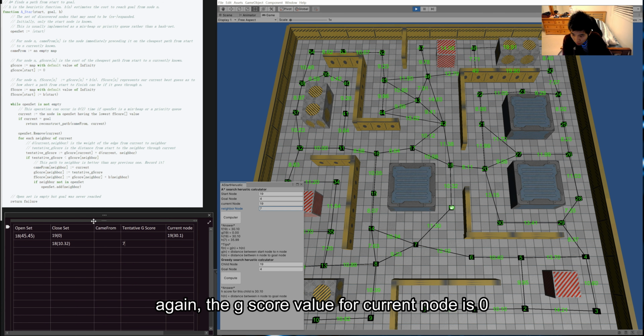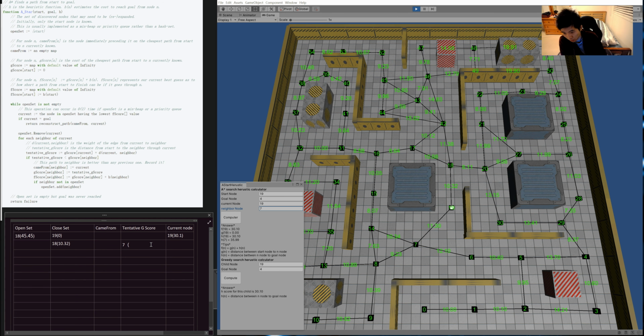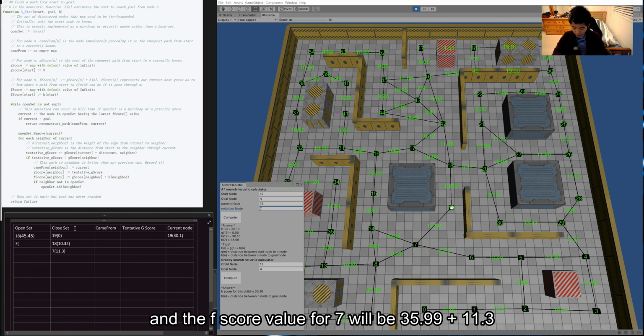Again the G-score value for the current node is 0, so the tentative G-score value for 7 will be 0 plus 11.30, so it will be 11.30. And we add that into the open set, and the F-score value for 7 will be 35.99 plus 11.3.